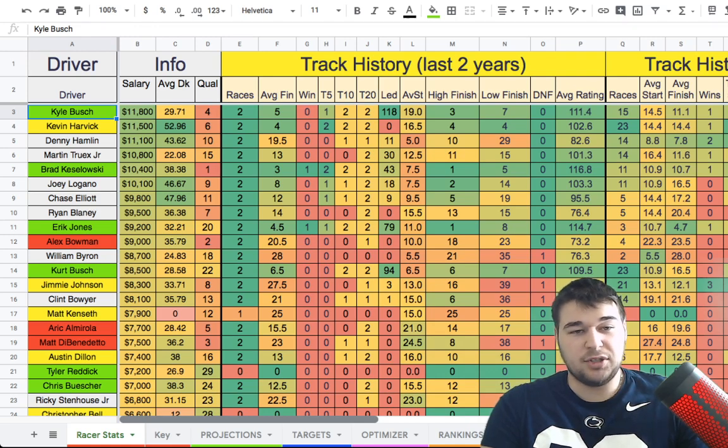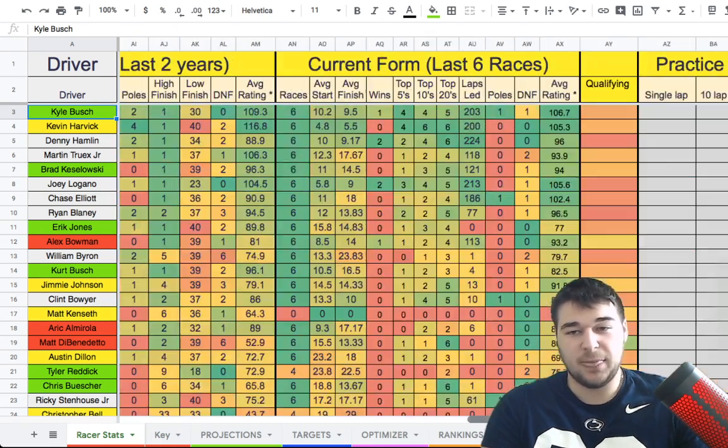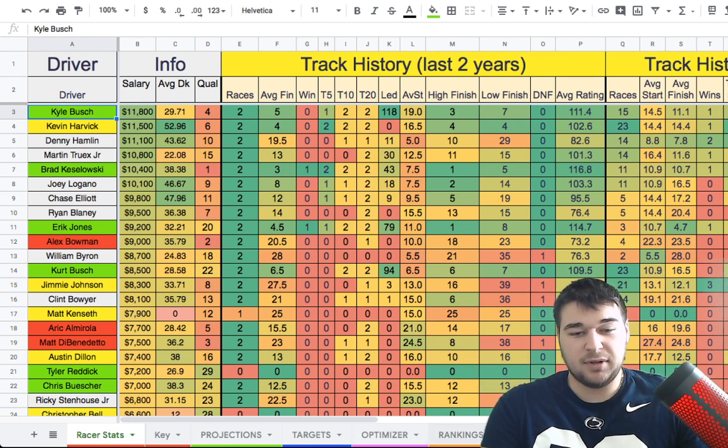Just looking at the model here, we have the driver info, the track history the last 2 years, the track history for the career, track type history last 2 years, current form, and the qualifying and the practices as well. I also have my projections, which is my favorite part of the sheet, my targets page, and I ranked them in order of how much I like them. Optimizer, and also example cash lineup in there as well. And then my rankings page, put a bunch of different rankings out there, lineup percentages, and like I said, an example cash lineup, and then also access to my Slack chat, where we talk race stuff, talk on race day and all that. Ask me any questions you want.